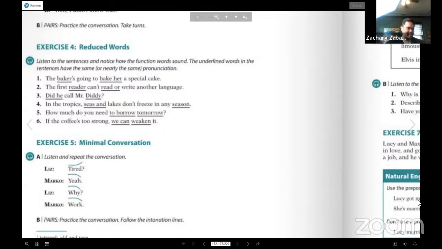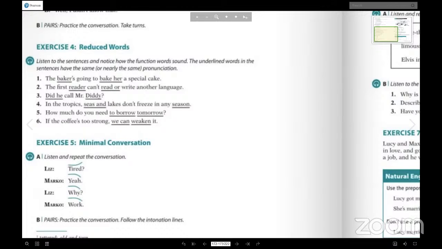Page 160. Exercise 5. Part A. Tired? Tired? Tired. Yeah. Why? Why? Why?